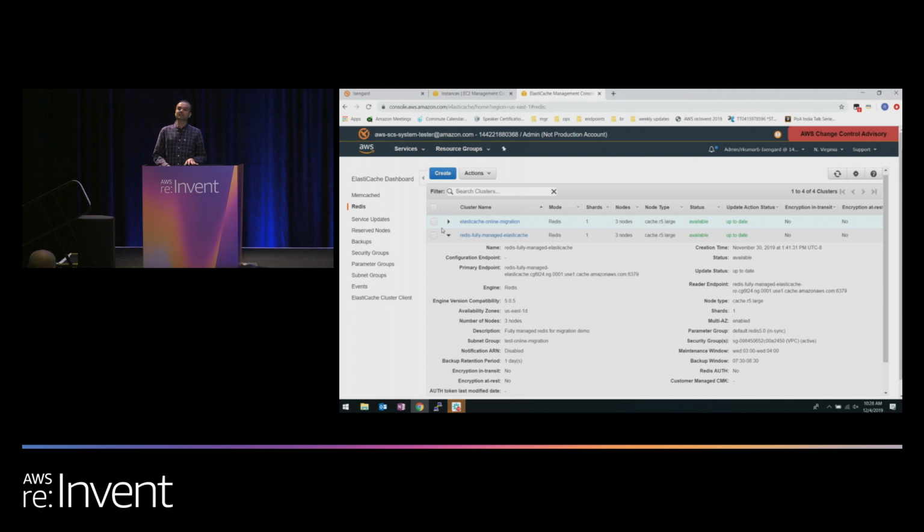What you actually have to do is pretty simple. You have to start the migration, and for that, select the cluster and go to Actions. In the Actions drop down, you'll see migrate data from endpoint, and below that, you'll also see stop data migration. So let's start it first.